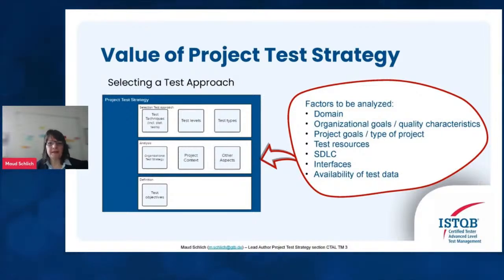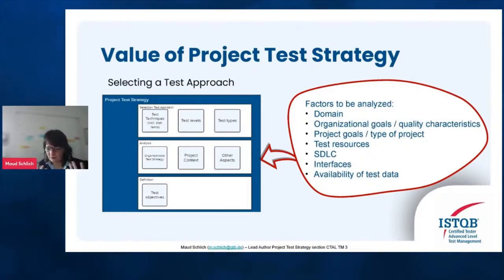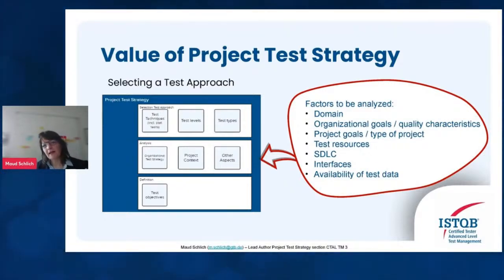The first thing is you need to know which domain you are working for. Most companies really know their domain very well, and this is not a brain teaser. It's very easy to come up with a domain, but the domain itself has a huge impact on what you need to consider.